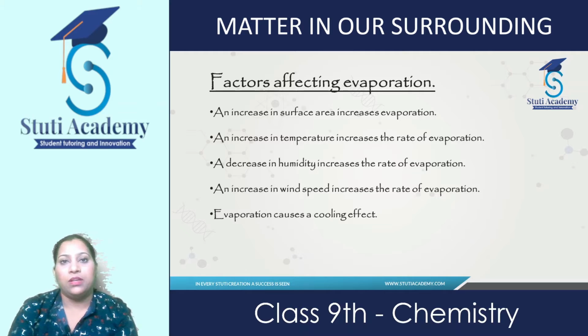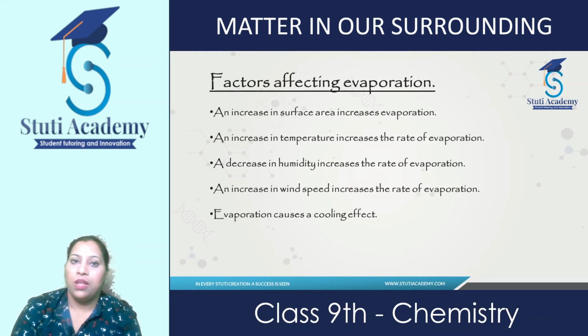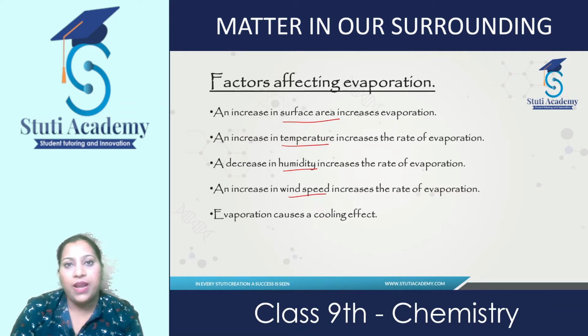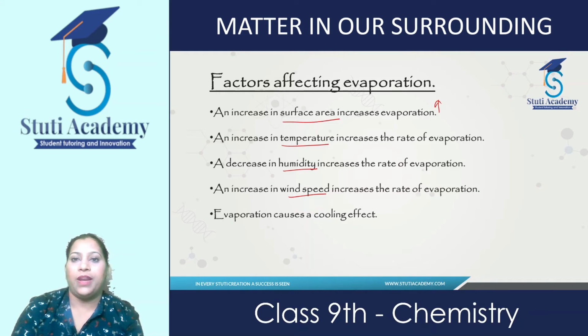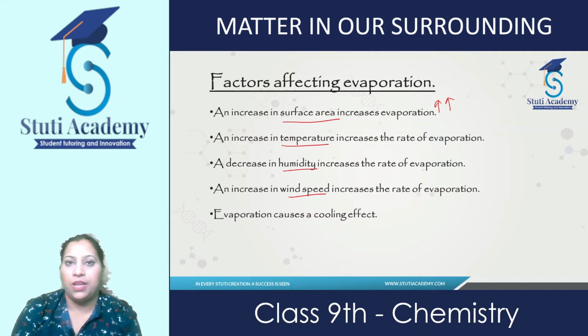There are certain factors which play a vital role in the process of evaporation, and these factors are surface area, temperature, humidity, and wind speed. These 4 are important factors which play a vital role in the process of evaporation. First factor is surface area. The more the surface area, the more the rate of evaporation. It means evaporation and surface area are directly proportional to each other.